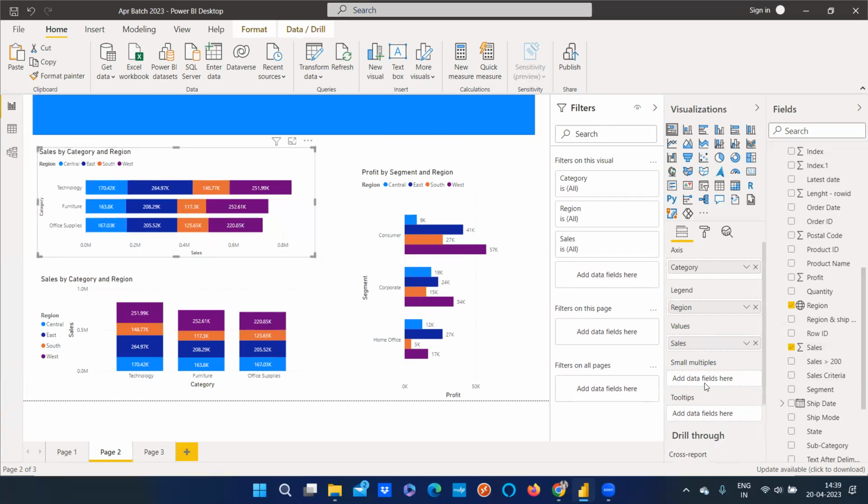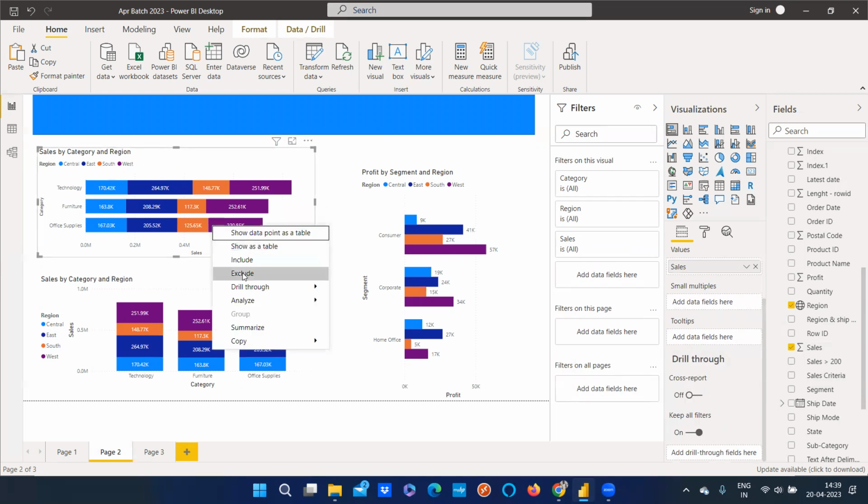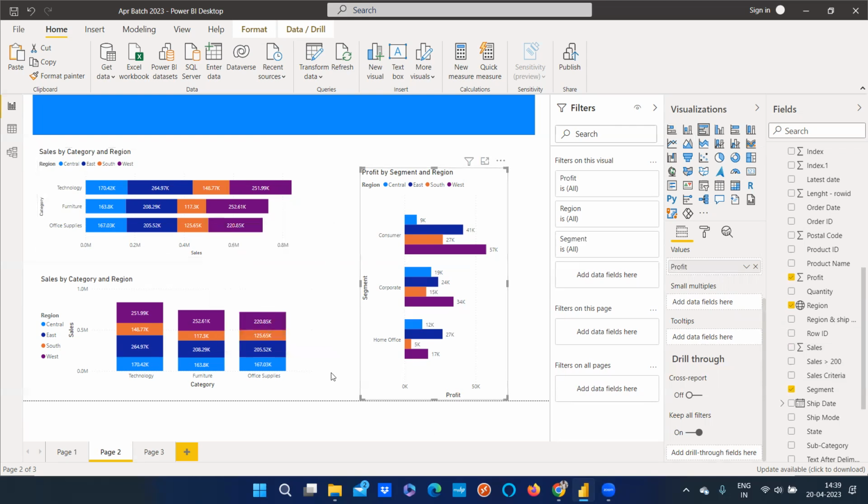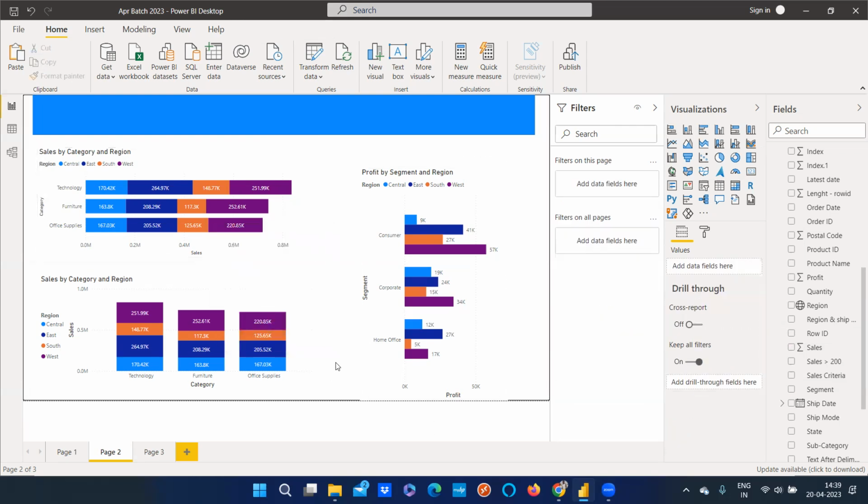Okay, by looking at the first, just what are these axis, legend, tooltips, small multiples, and the drill through. So this cross report, what it does is you can go to a different report that is published on the service. That is what it is useful for actually.